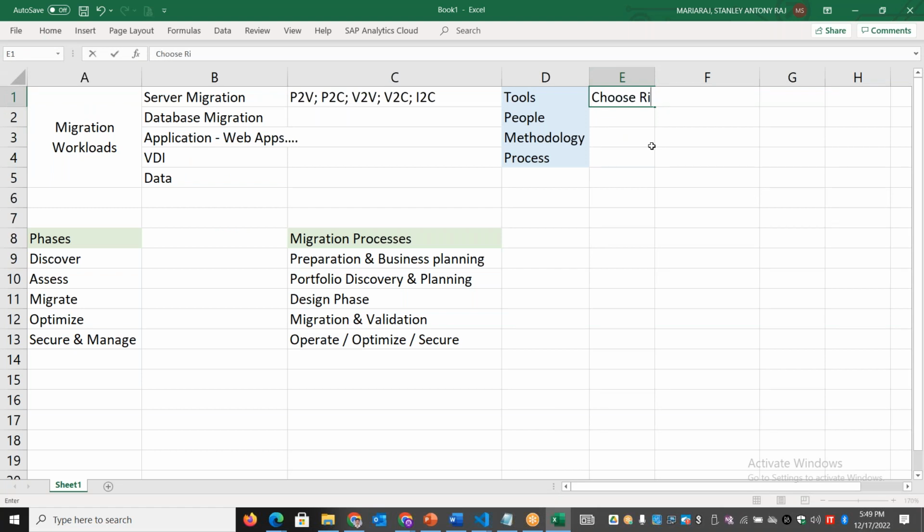We need to choose the right tools and technology, or maybe a project management tool set, or an Excel spreadsheet which can do the governance. We need to identify how we can do project management or project governance. And we also need to involve the right identity provider and the right network security, all those things, right? So tools is not just for migration alone. We need to find out the tools for program management, and also for network, identity, security, all the surrounding aspects. Then comes the skill set.